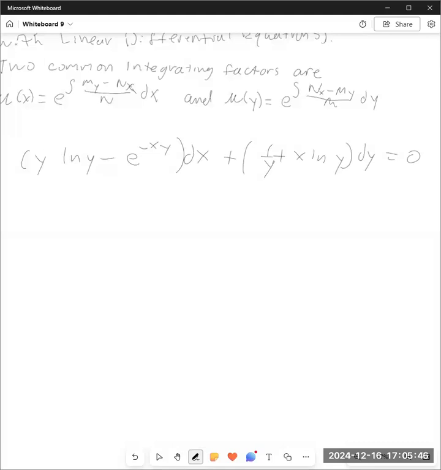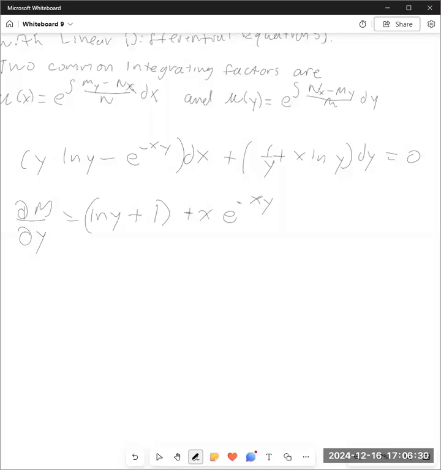So that's going to be a product rule here. The derivative of M with respect to y is going to be ln of y plus 1, minus, and then a negative x times that makes a positive x e to the negative xy. So I took the derivative of this exponent with respect to y, got a negative x, multiplied that by the coefficient up front to get a positive x, left the e to the power alone.